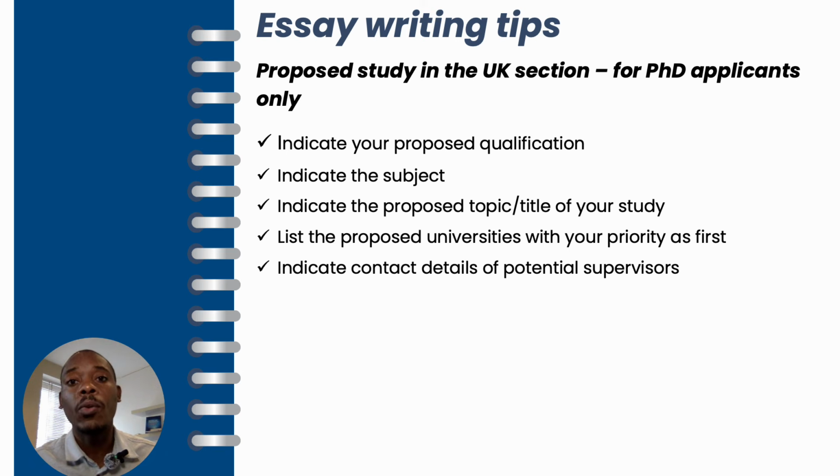Indicate the contact address of your potential supervisors that you think will be your supervisors at those universities. At this point, you would have already contacted and talked to them. If you have not done that already at this point, it might be too late for you, but you can still try research, contact the supervisors and see if they are willing to support you before the deadline. If they are not able to support you before the deadline, and you do not have anyone at the moment, then you are already at a disadvantage.